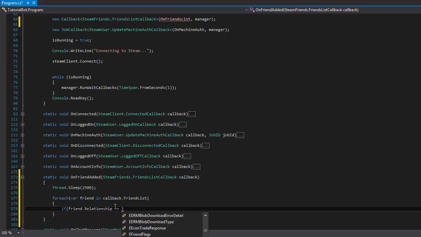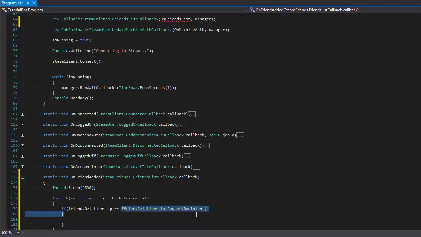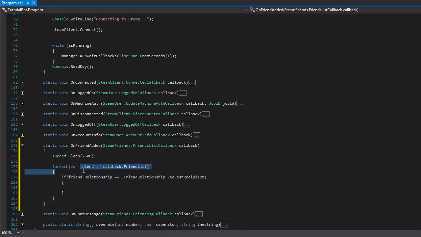So if friend relationship equals bFriend relationship dot request recipient. So if they send us a friend request, it will be listed as a request recipient.